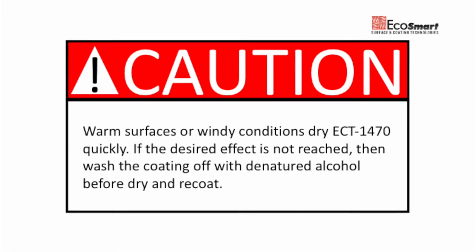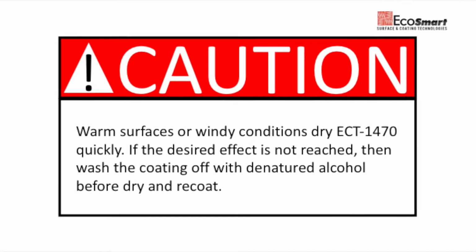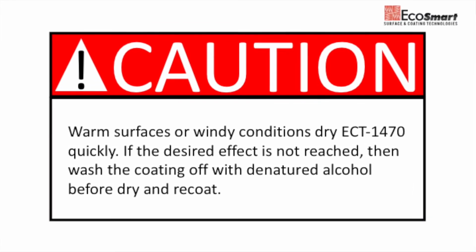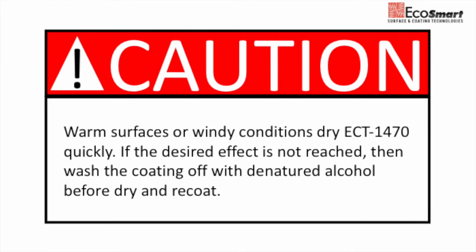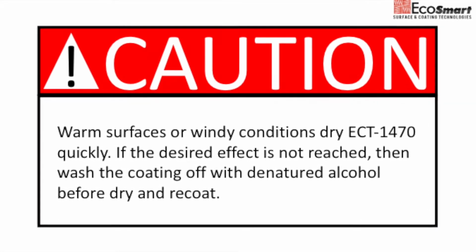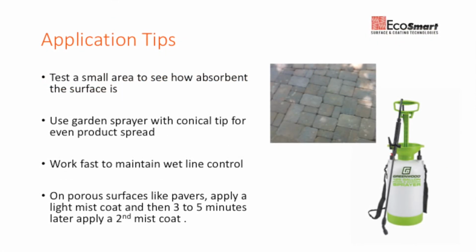Observe the weather conditions before applying. Warm surfaces or windy conditions dry ECT 1470 quickly. If the desired effect is not reached, wash the coating off with denatured alcohol before it dries and recoat. We recommend testing a small area before applying in earnest.